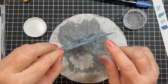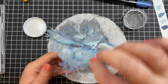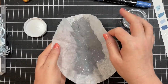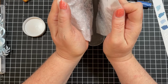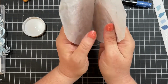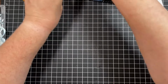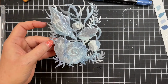And I'm trying to be careful because I don't really want embossing powder everywhere. Ooh, I like that. Okay. I'm just going to leave it just like that and then try to corral this back into my container. I think this sparkle is really going to pop, and it's going to look nice with the glimmer paper behind the designer paper layer. All right, so this I can tell is a mess. I'm going to have to wipe that up later. But let's bring in the heat tool now and watch the embossing magic.